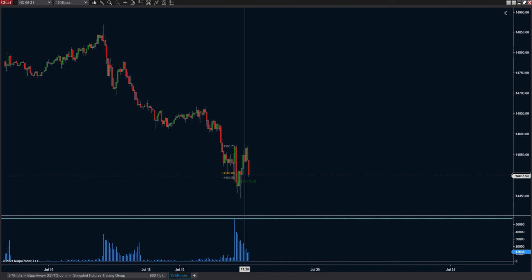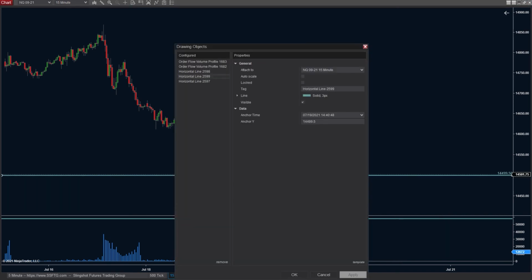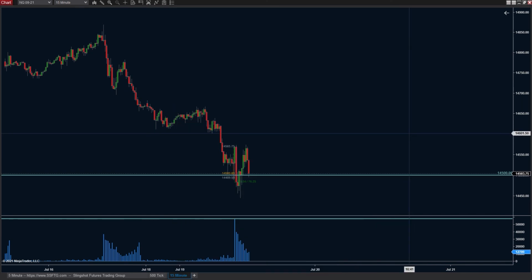But notice where we are. It's incredibly early to the party, considering that it just formed at this 14,500. But this will be a good zone of interest as we're continuing. You can see it's actually bouncing off of it right now, where we'll be able to utilize this potentially for the next few weeks to trade off of. And this creates a fantastic zone of interest to keep our eyes on.